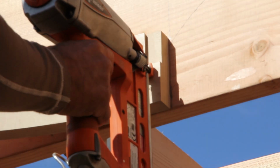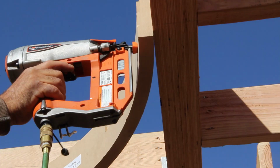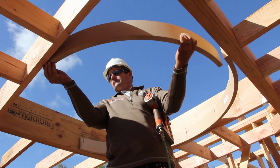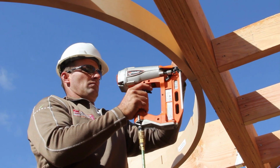As you can see, the first thing Paul did was to measure the center marks on each of the four sides of the box. Now, the dome is 5 feet wide in the clear, and then he's also measured over 30 inches to make the center marks. Now, you got four pieces for the outer ring. Paul just finished nailing in the second one. He's actually putting the third piece of the ring up. What you do is you line it to the center mark and then nail it in place.